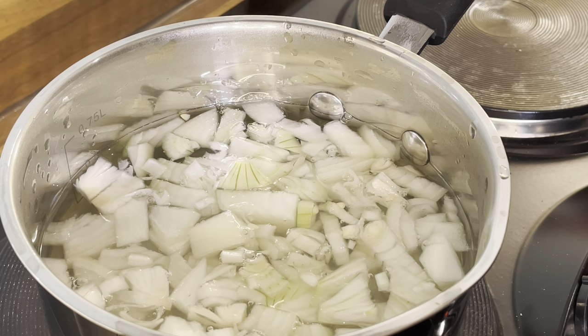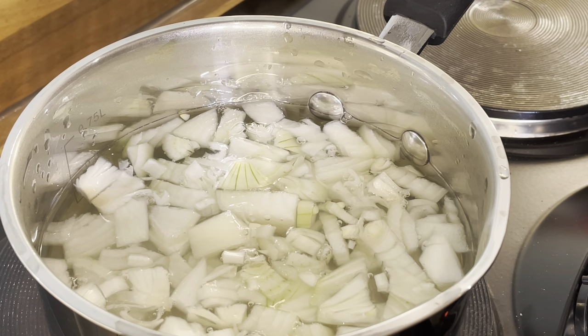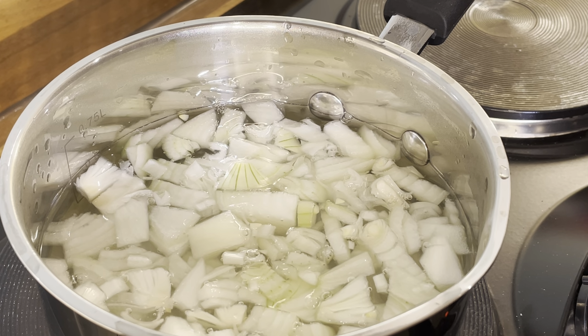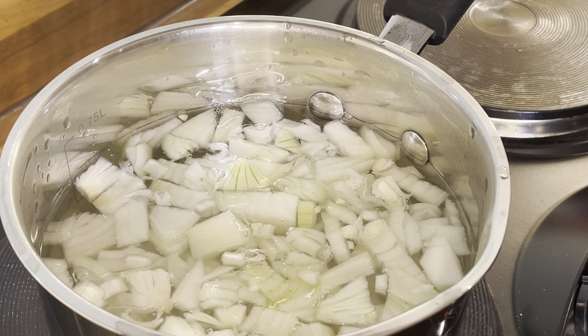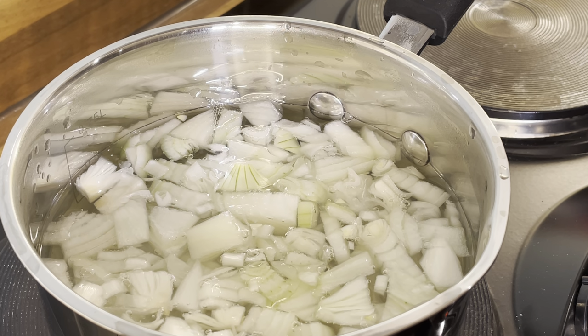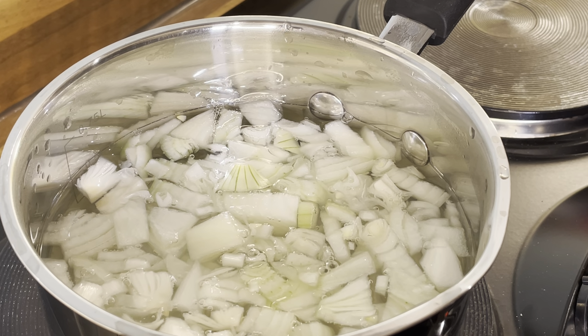Then get the garlic, fresh garlic, I want to crush them. Like this. Wow. See that? That's the garlic. It's amazing. Yeah. It's lovely. And I'm going to tell you this. It's one of the best things you could ever do with your garlic. Crush it and leave it for about 5 to 10 minutes.